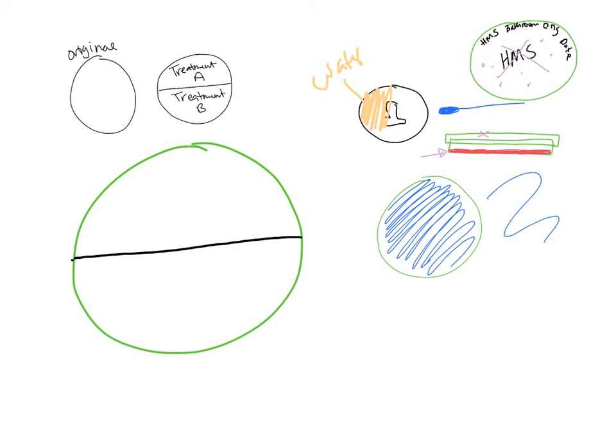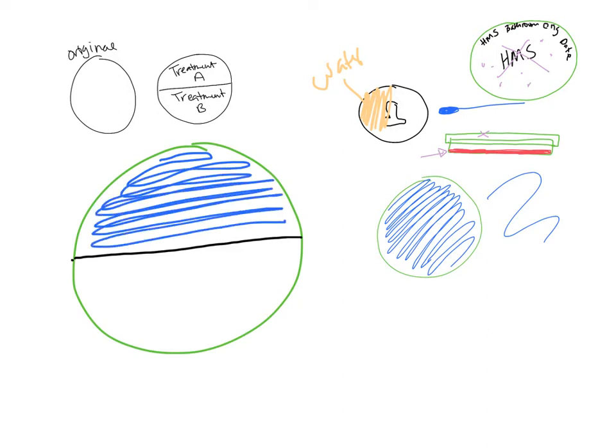So after you swipe this treated area, you're going to plate that treated area on that side. And of course, before you did that, you'd do your initials, and then say treatment A, and I'd just put water on there, and then you put the date again. And then on this side, you put whatever your treatment B is, so I'd put salt water. Then you'll treat that second half of your environment with your second treatment.